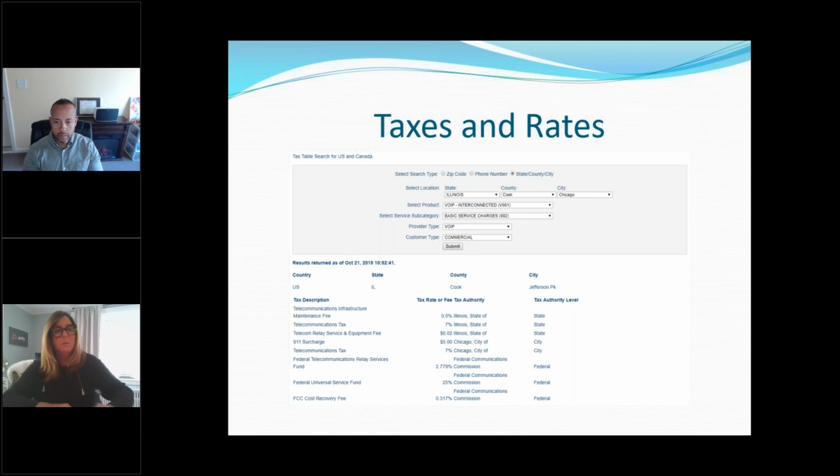Even as you're growing your company, if you have salespeople and customers who want to know what the taxes and surcharges are in a particular area, you could go to our website, check out this tool and get different percentages. This will give you an idea of how the tax rating process works from a billing standpoint. I'll give you the path real quick, and you can contact me, or we can talk at a later date if you want me to walk you through the process on the website.